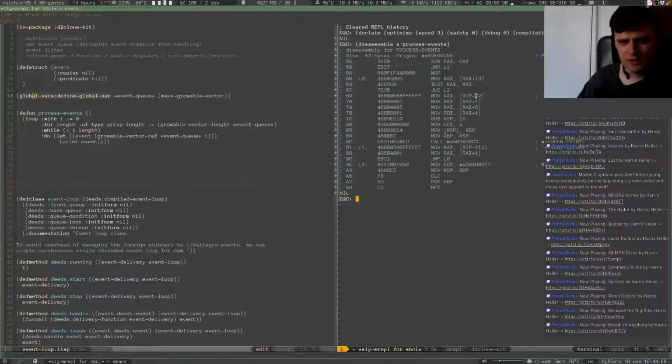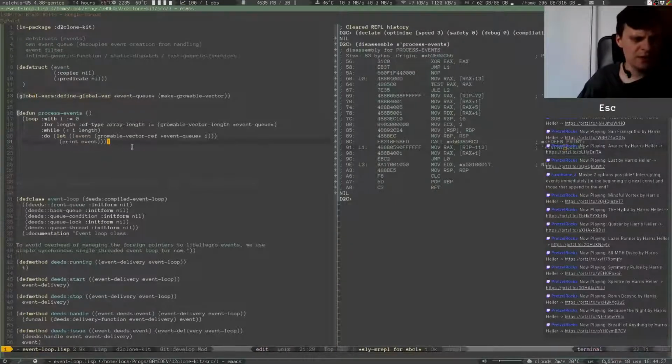Okay, so anyway, we are getting some stuff from there. Looks like we get the actual element from underlying vector. And then we call print and jump to another iteration. Again doing this crap with event queue. So yeah, I think this will kinda do, at least in terms of performance.